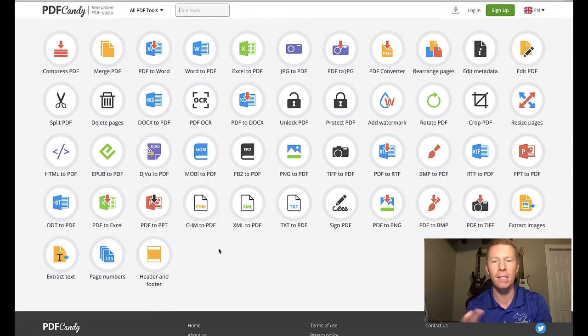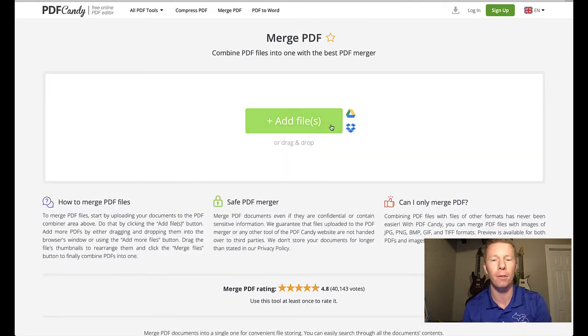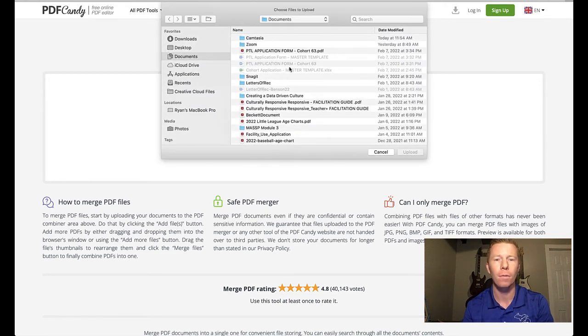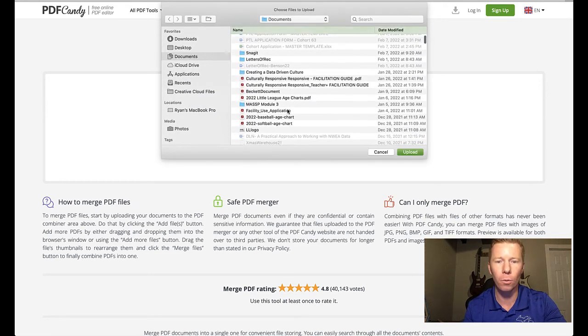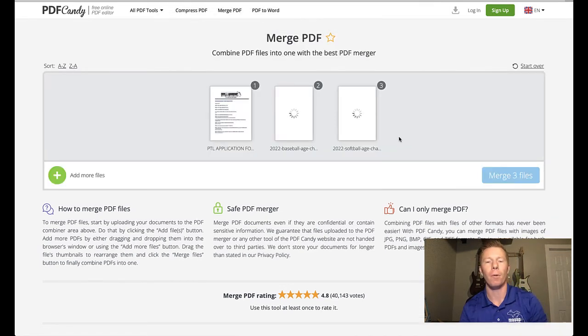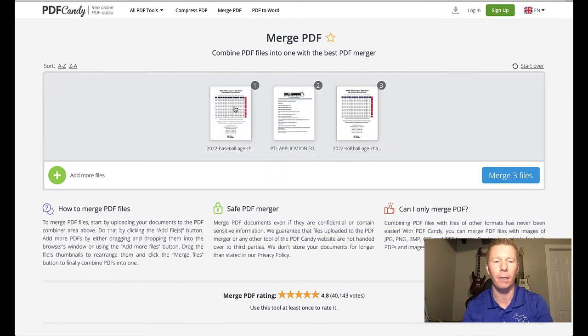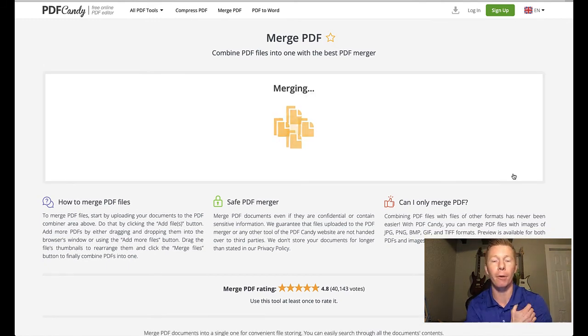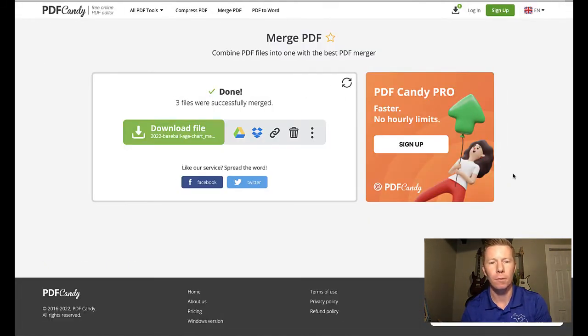But to kind of fool the system a little bit, I just went to a different browser. So I was in Chrome before, now I'm in Safari, and now I'm going to use the merge PDF option. So I'm going to add files. I'm going to find some different random PDFs here that I want to use. I'm going to upload these files. You can see them here. We can, again, rearrange the order, go back, add more files. You can sort them alphabetically. This one's really easy. I'm going to hit merge, and done. Three files are now going to become one longer file.